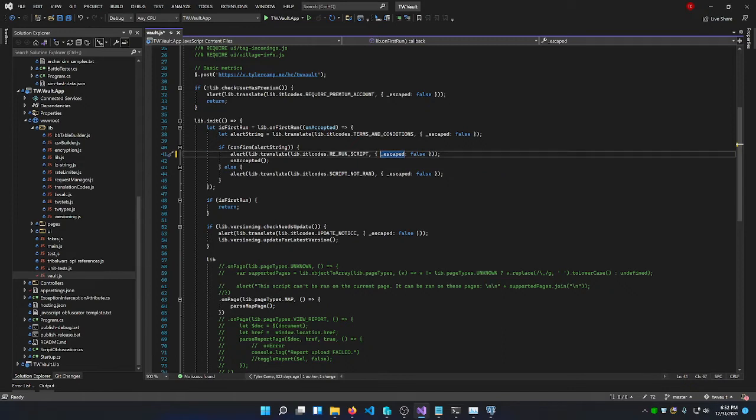This underscore escape, this is an internal sort of thing, and this just says to not perform escaping on the resulting text, and this really shouldn't be used ever unless you are throwing stuff in an alert. Because we want escaping enabled, so that if somebody puts in a translation that has JavaScript code, it doesn't end up trying to run that code. Instead, it should just emit that as regular text, not as HTML or whatever. So escaping will change the text to prevent that. But if you want to display stuff in an alert window, well, that kind of messes things up. It just looks all screwy because it's not regular text. It's got a bunch of other stuff in there.